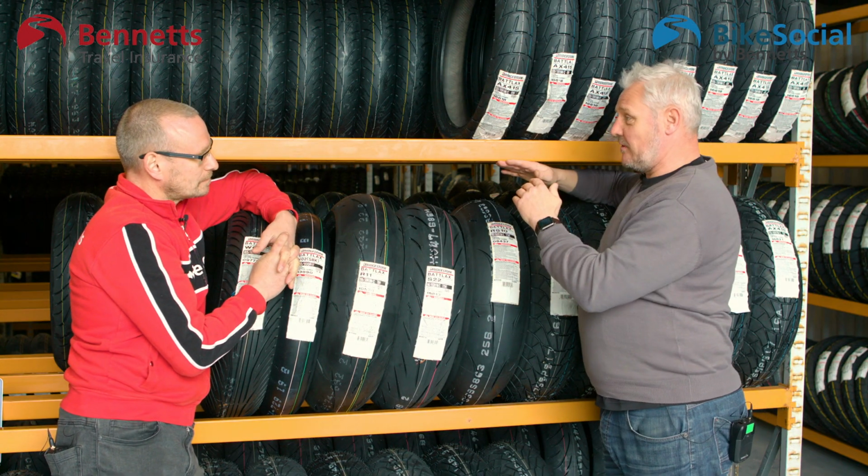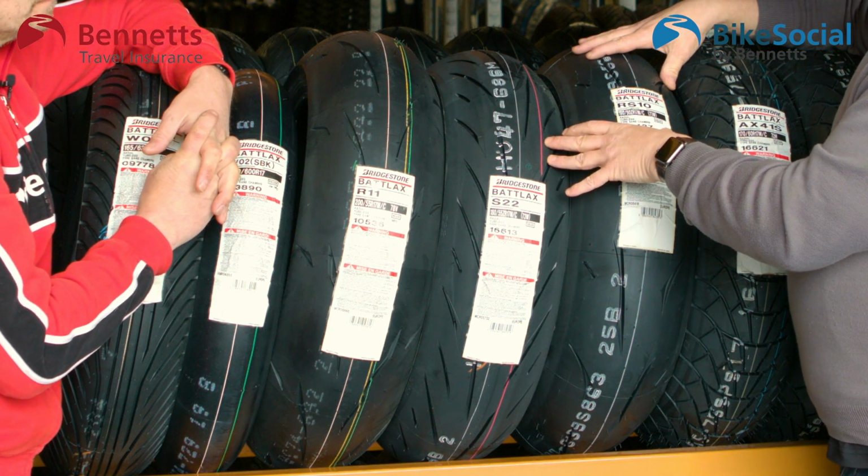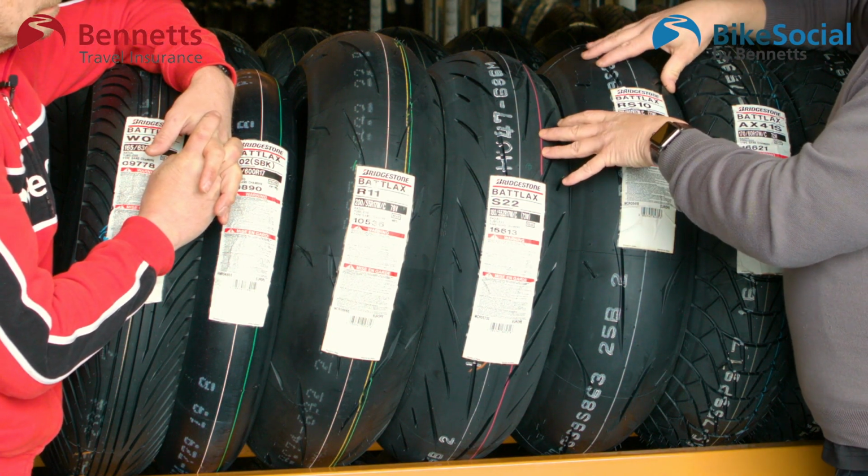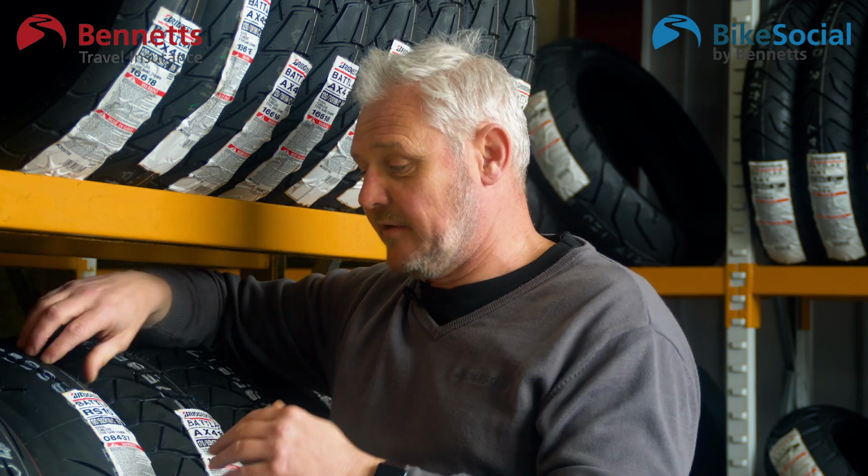As the pressure rises, the way that the tyre deforms, it won't deform as well as it would at a lower pressure. The point of going on the track is to get the widest, longest contact patch that you can, to get the grip. So the faster you go, the lower the pressure in theory that you need to use.